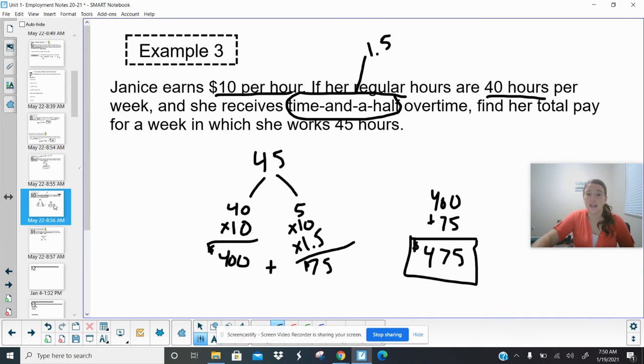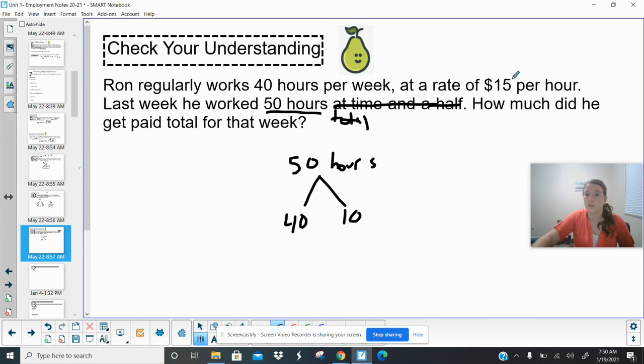So go ahead and try this. Remember, it's going to be done the exact same way as the last problem, just using this hourly rate. These 10 hours get paid 1.5 times as much, so don't forget that. Okay, let's see where you got to. So these are normal hours. Normally, $15 per hour. So we're going to go there. 40 times 15, I'll do it real quick. These get paid just like normal. These hours are nothing special. Up to 40, you get paid normally.